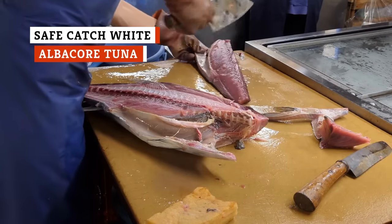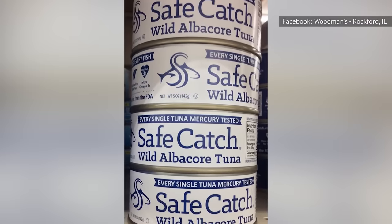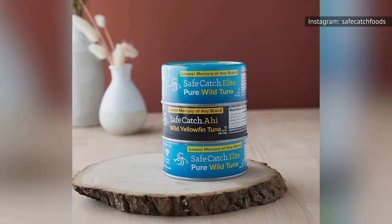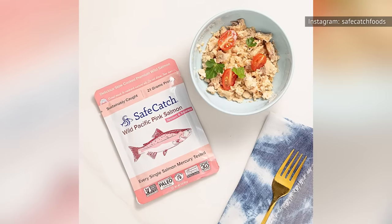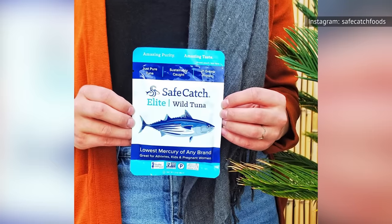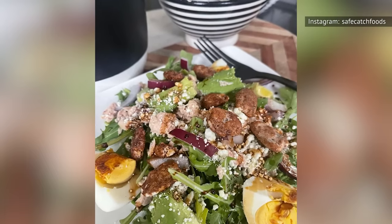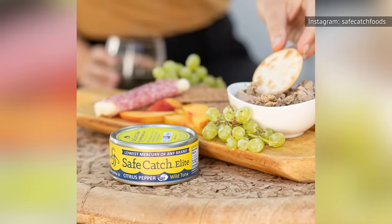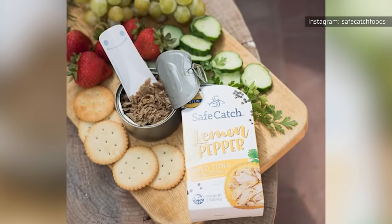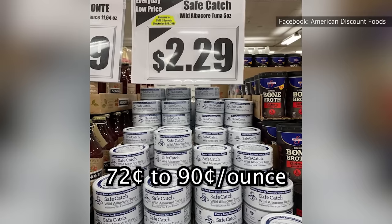If you're a tuna purist and sustainable tuna is important to you, take a look at SafeCatch, a brand claiming to test each tuna they catch for mercury content. There's no added water, oil, or fillers, making tuna the only ingredient in each can. As a result, the fish does taste fresher and has a meatier quality to it. The company states that they slow cook their fish to retain the inherent moisture and boost natural flavor without relying on additives. They suggest mixing the juices from the can along with your tuna for the best taste and texture. When mixed, it's subtle in flavor, not overly fishy, and the texture is meaty. Due to its lightness and versatility, we've ranked it as one of the higher-rated canned tunas. The biggest liability was the price — at 72 to 90 cents per ounce, it's one of the pricier tunas on the market.